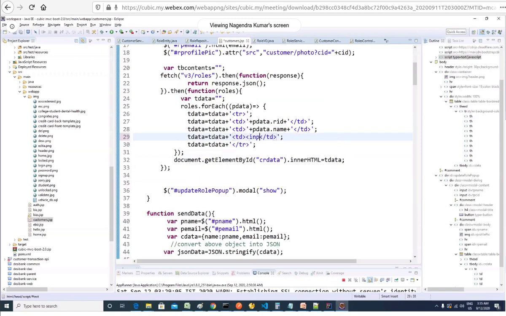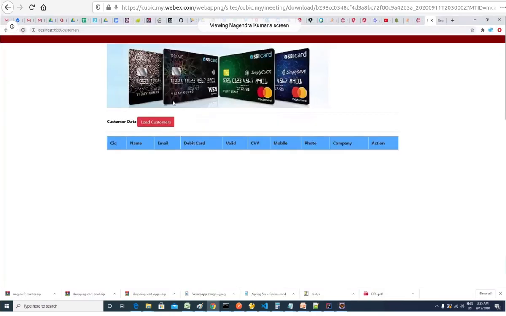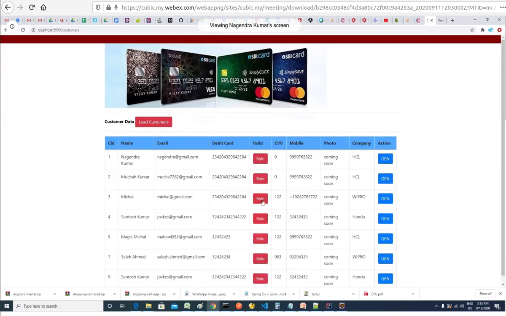Input, type equals checkbox, name equals roles, ID equals role.